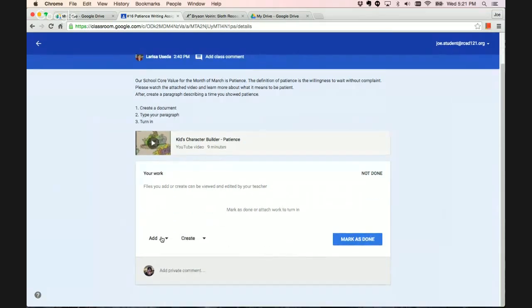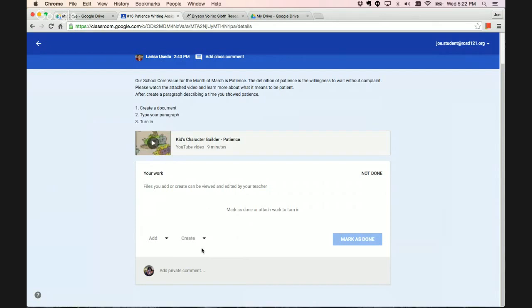You'll notice down here you can add, so a student can add their work from the drive. Again, you're not going to the drive anymore. They're always turning everything in through Google Classroom. For this assignment, what's really nice is if they create it right here, just under this Create tab and that triangle, they can create a doc right here, and watch what happens.